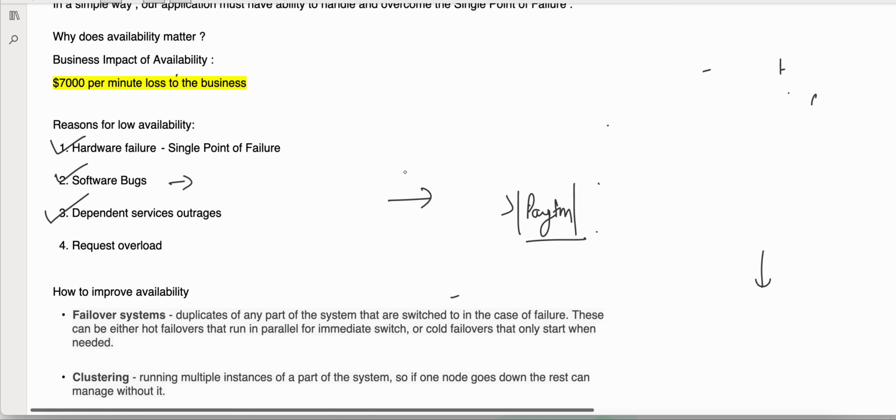So let's say its capacity is 100 requests per second, and suddenly there is a lot of increase in traffic. It goes to 1,000 requests per second.